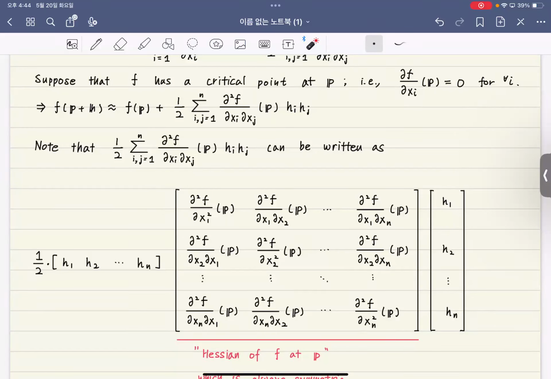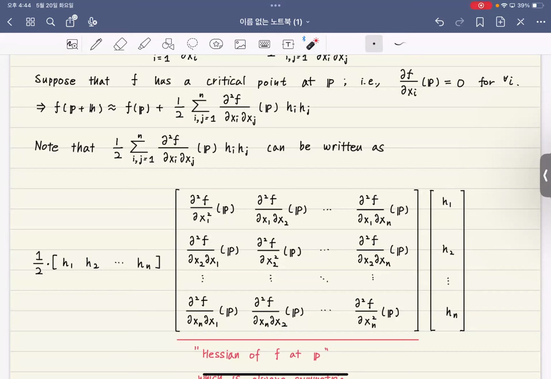Suppose, just say, n is 4. Just choose some reasonably small number like 4, but not too small. Then try to write down everything in this summation. You should be able to get 16 different terms, right? And also write down the matrix multiplication. Then you should be able to see that this is precisely the same as this one.